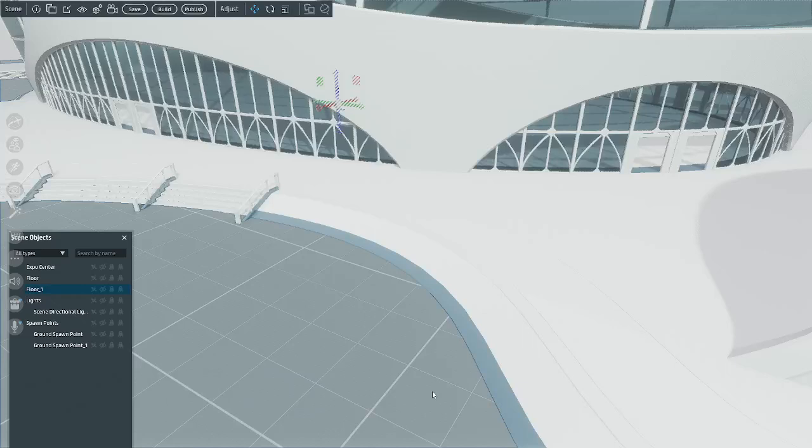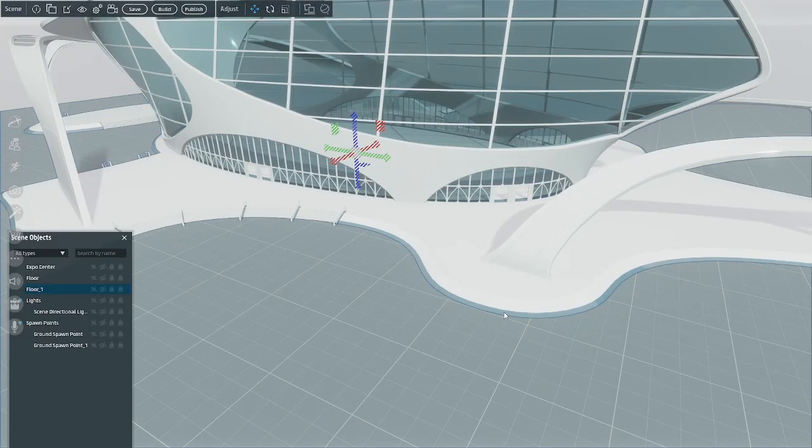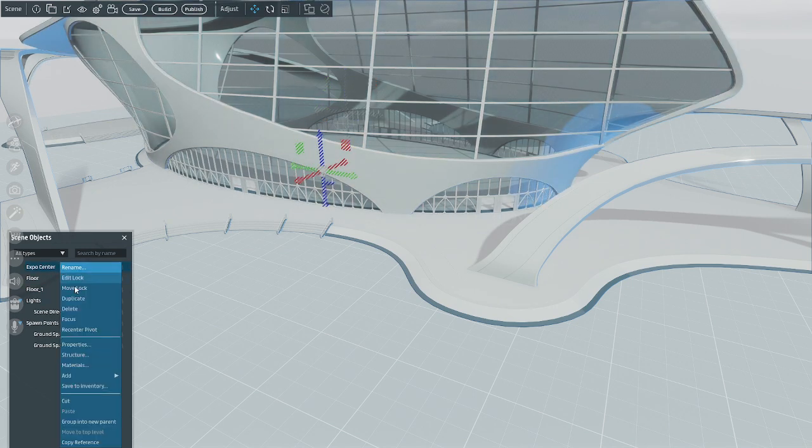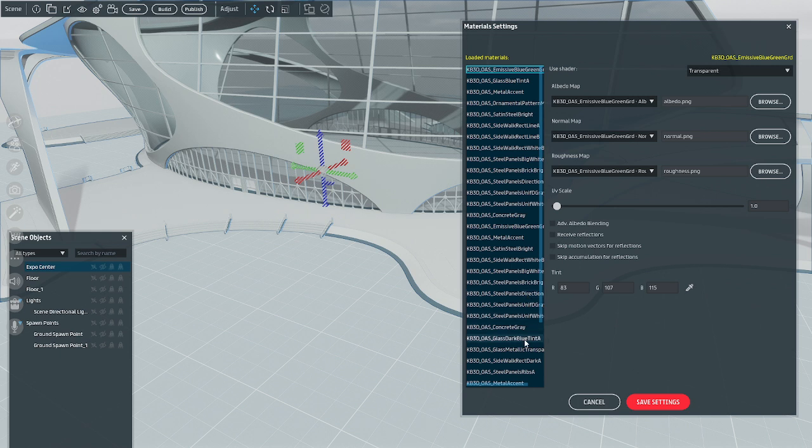Okay, so it looks like we updated this part right here. Let's go back to materials.